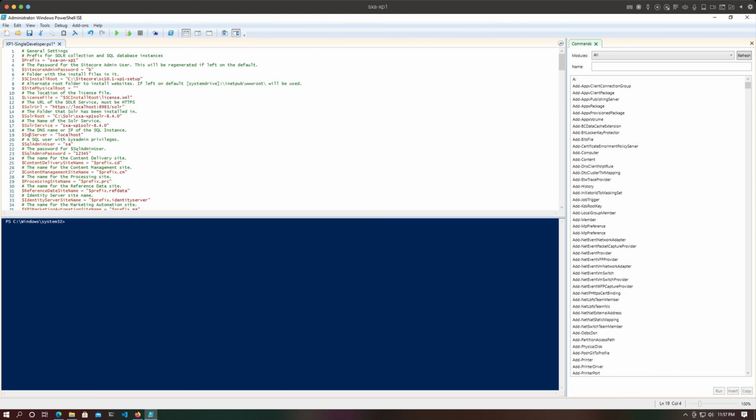Okay, SQL Server. Let me make some clarifications over here: I'm assuming that you have installed a compatible SQL Server on your local system and did the necessary configurations as per the instructions given in the installation guide for Sitecore XP1.